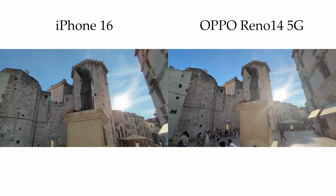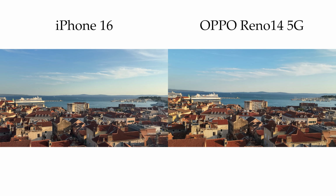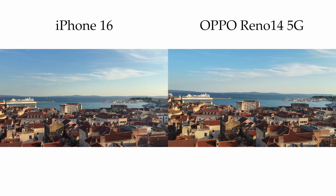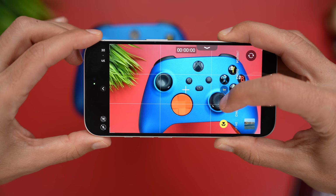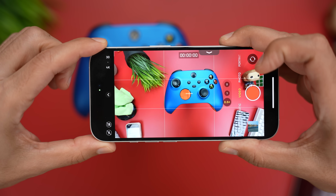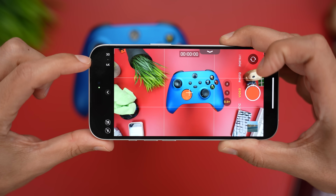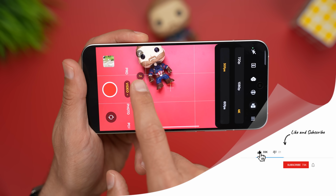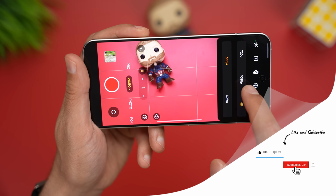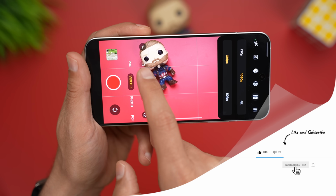Now, going all the way to the top, there were some pretty incredible views where the sea was below on the right, and then the city and mountainscapes were on the left. Now, one advantage I'm going to give the iPhone for video is that you could shoot 4K with the ultra-wide camera. On the Reno 14, you could only use the main and telephoto cameras to shoot 4K. If you wanted to use the ultra-wide, you had to bring the resolution down to 1080p.